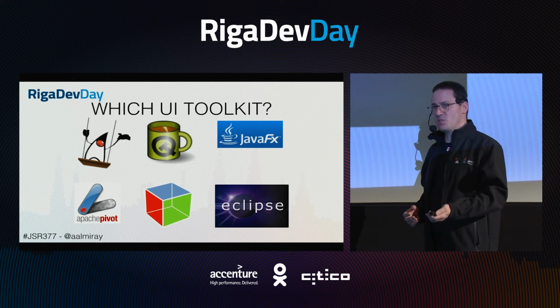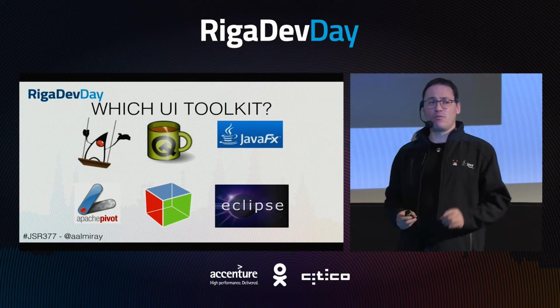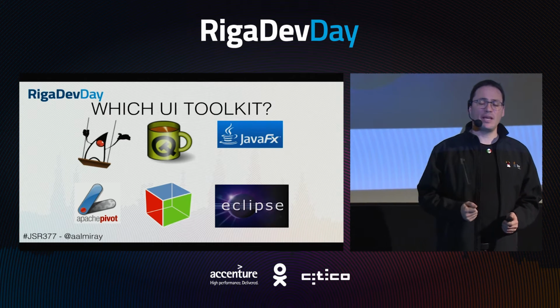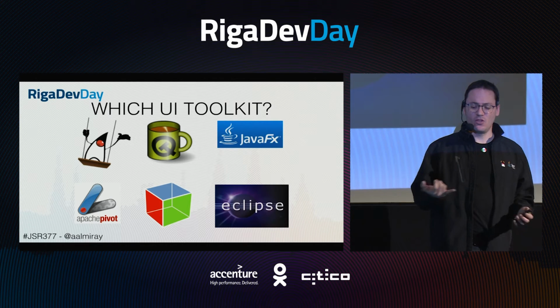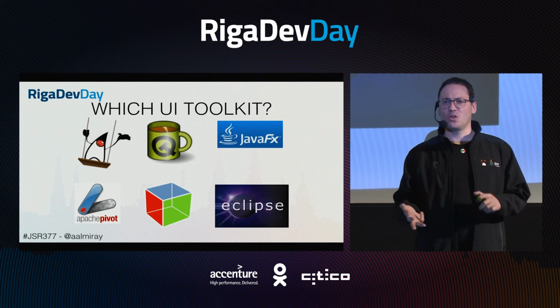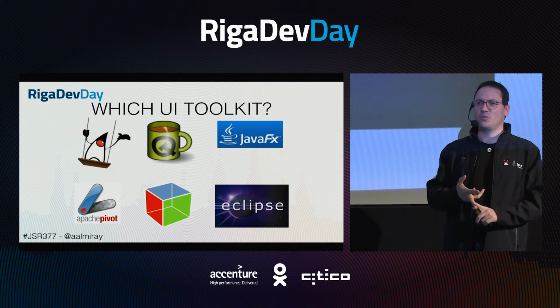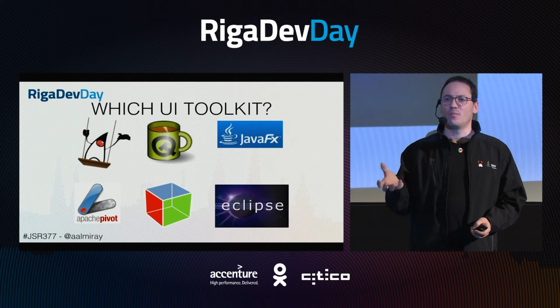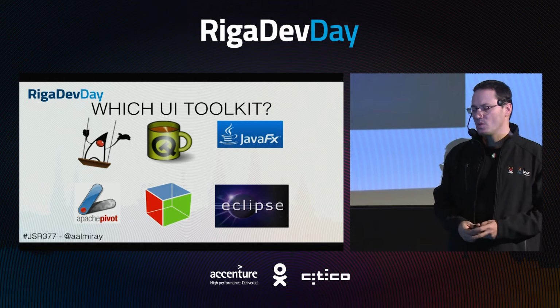JavaFX is the next version. It's not yet a full replacement, but it's really heading into that, and it's capable of running on embedded devices, not just a Raspberry Pi, but also the BeagleBoard, Arduino and many other things. So apparently this toolkit can give you much more access to different platforms.